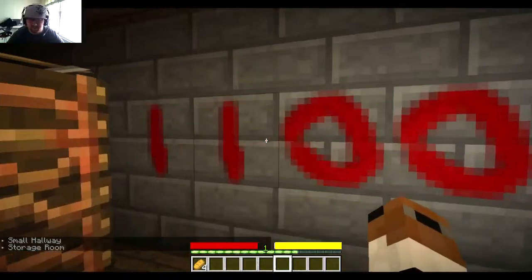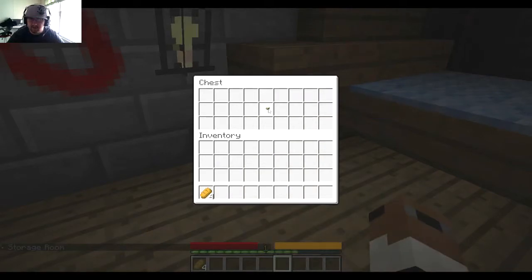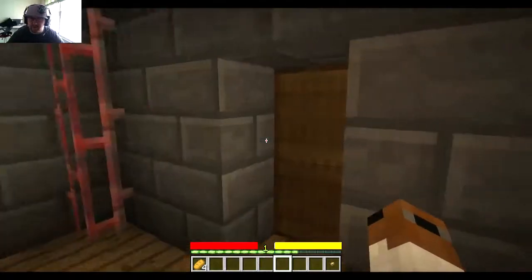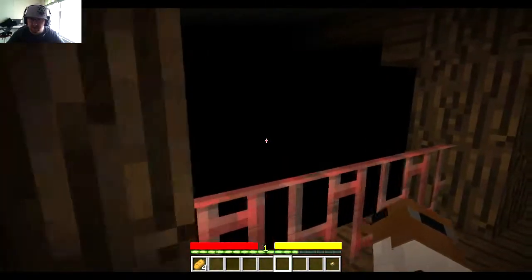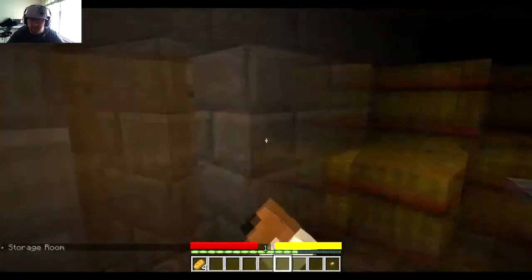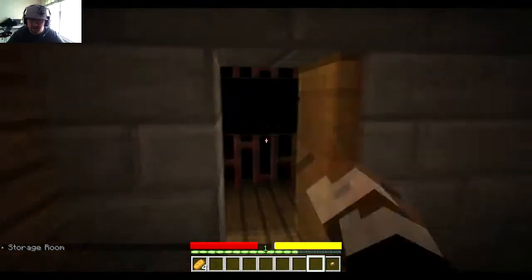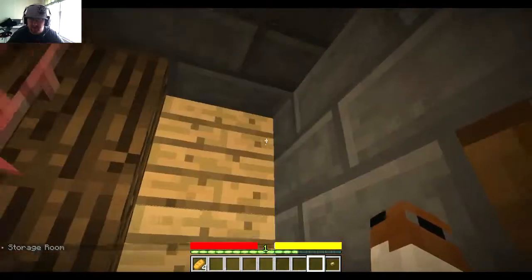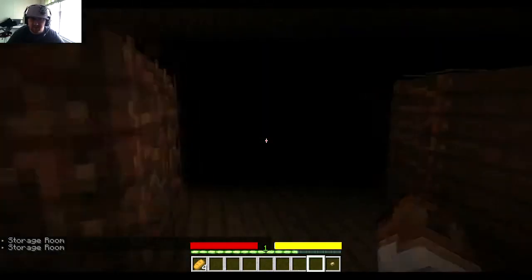What is this? 110010. Manor key. Use that to unlock the door downstairs. What are these sounds? I wish I could see what's in front of my face.